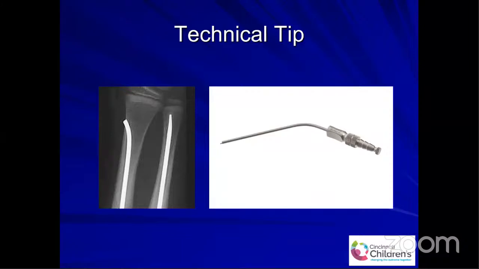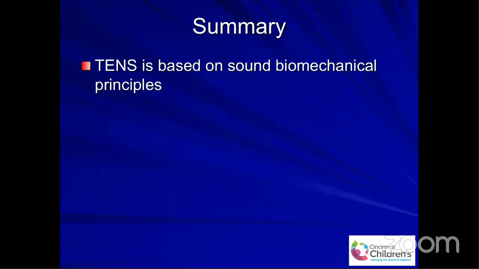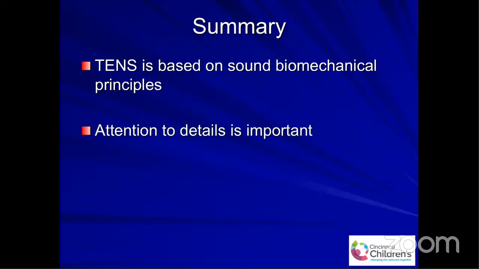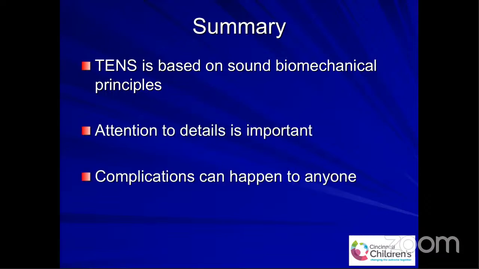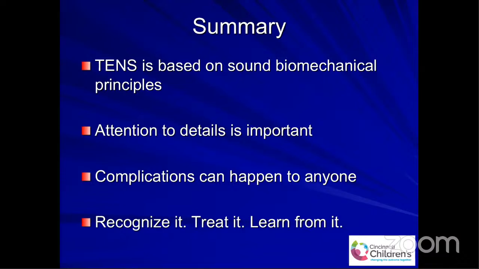If you can't get the nail easily out, the tip is to use the suction tip, put it on top of the nail, then you can bend it at around 90 degrees, and then you can remove it. So I would just stop here. We looked at the technique as well as the complications. Attention to details is important and can happen to anyone. Just recognize it, treat it, and learn from it.